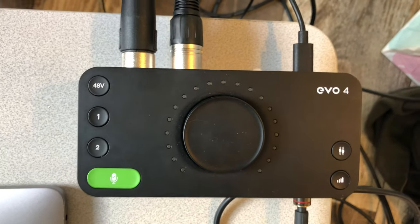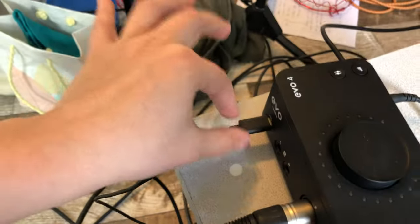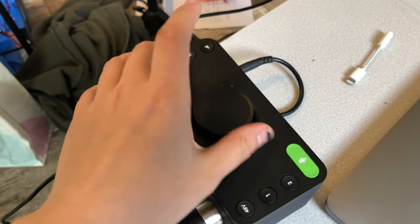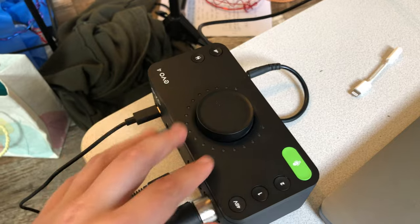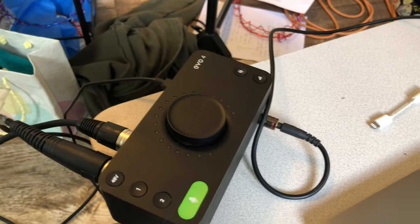This is new to me — this is an Audient Evo 4. It's an audio interface, and essentially what it does is it takes whatever you want to go in, whether that's a mic or whatever. It also has a line level so you can stick your instrument cable right in and it will handle that as well, and it sends via USB into your computer. This was like $130, and for the price it's a great value. I've really enjoyed the ease of use — a lot of interfaces are a little more difficult to deal with — and I like the sleek design.